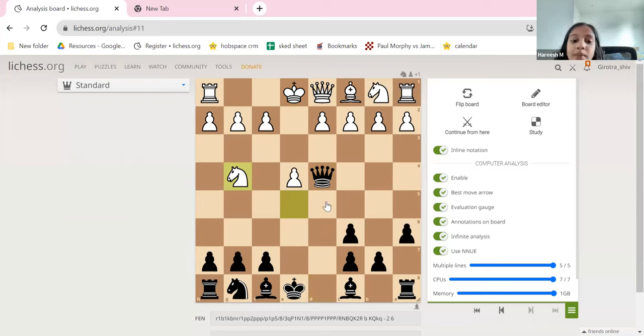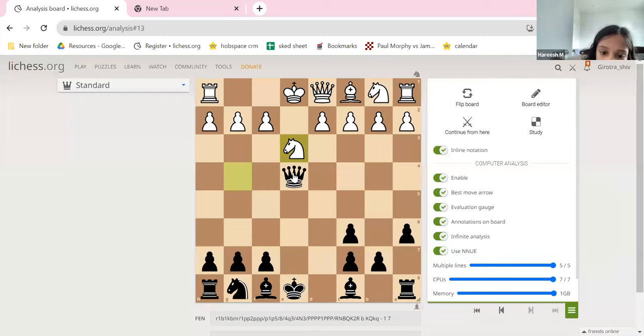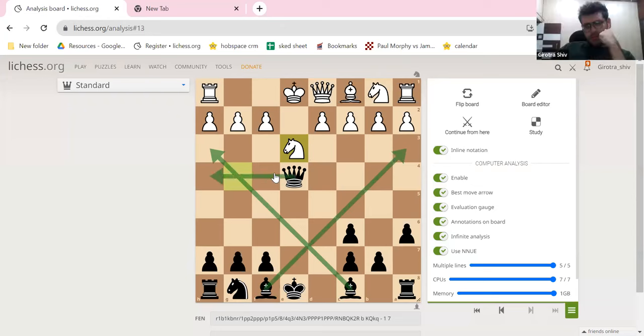I think I will still check, but in the next move, I will capture the knight. No, if you capture, the knight will go here. Okay, knight will go here. Now, who is better in this position? See, if you see... Then black is better because black is controlling squares. Yes, black is controlling. Both bishops are active, controlling squares.